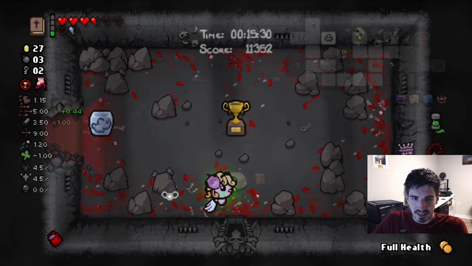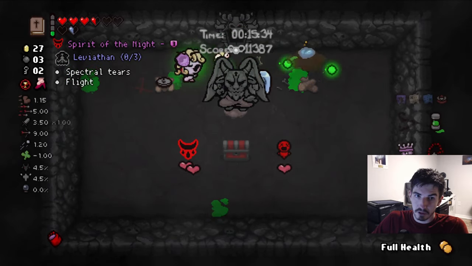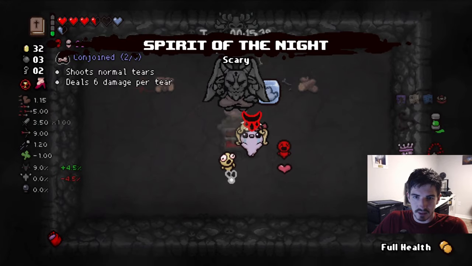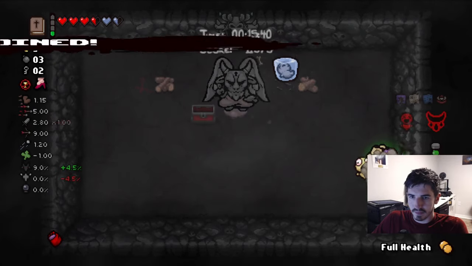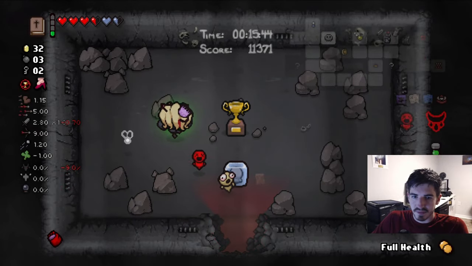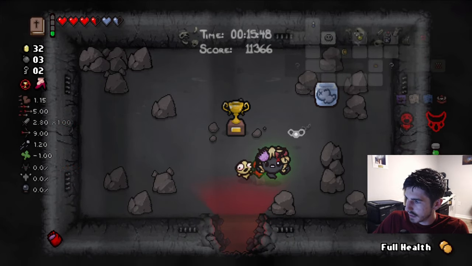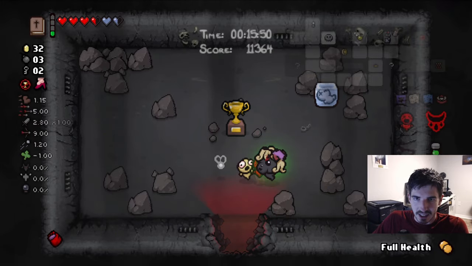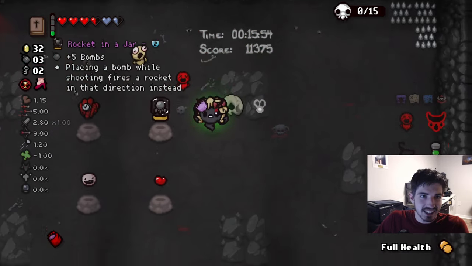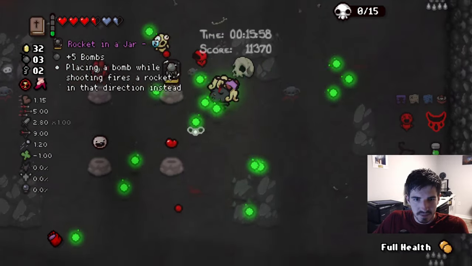Just for fun, let's see what's in the devil room. Flight, permanent flight, and spectral tears, and we get conjoined. Dude, I kind of wish it didn't end right here. Look at this guy. You know what? Okay, this is the end. If you're done watching, great. It's kind of a fun build, though. Maybe we try this. Just kidding, all these items suck.